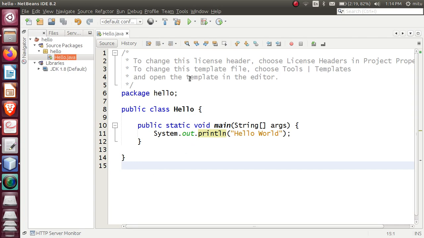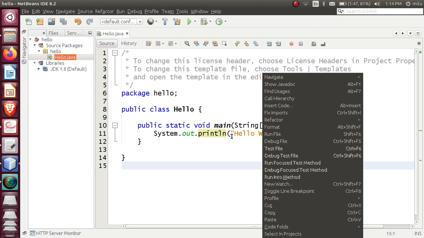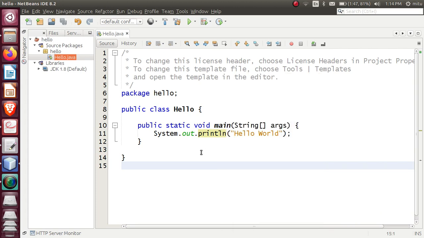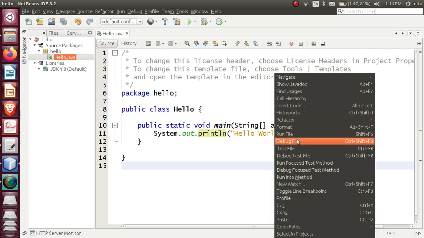Now to run this, we are having one option present here, run project. Now remember, if your project contains a single file, you can use this one, and if you want to run just this file, I can use this method also. I'll right click and run file. This method is also possible, it executes a single file only. Run project runs the whole project, that is F6, and for run file it is Shift F6. Okay, so any one of these methods can be followed.